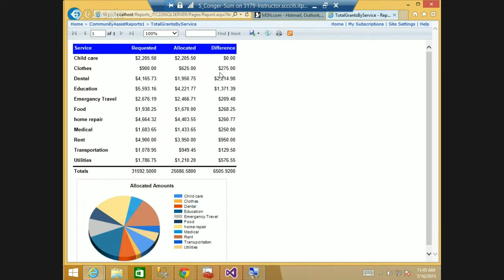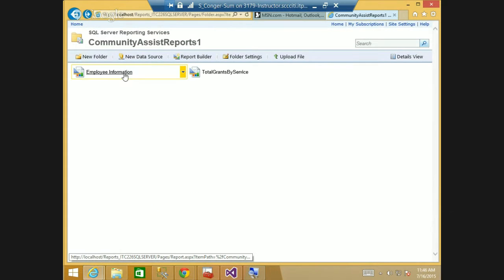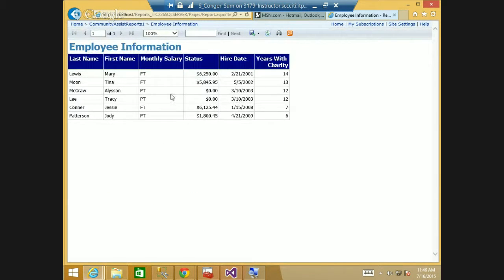Now, this software, you might have noticed that there were some SharePoint paths and things. These reporting services are really meant to integrate really well with SharePoint. Right? So you work with your data in SQL Server reports and you share them in SharePoint. This is kind of a SharePoint looking environment, but this isn't the full SharePoint. It's just the reporting services thing. Everybody kind of get there? And you know, if we want to look at employee information, we can look at that.